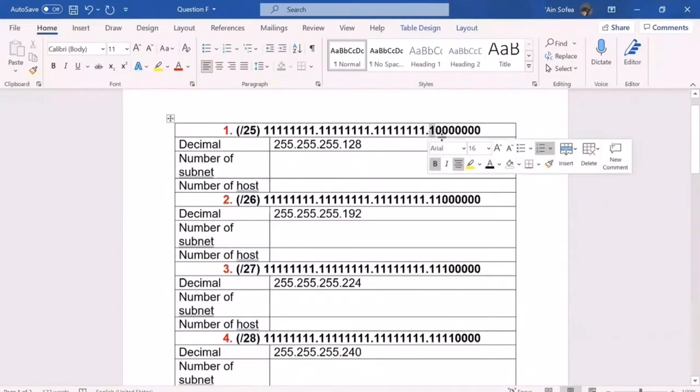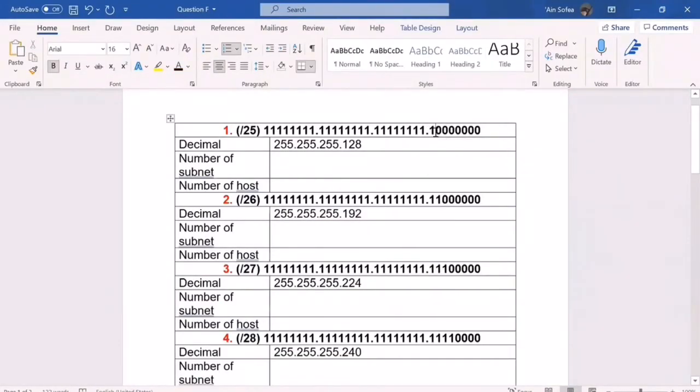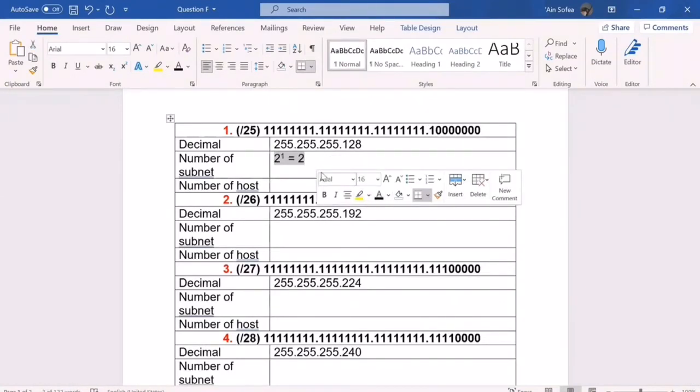This one is the subnet bit, and the rest, which are 0, are the host bits. Because there is only one 1 among these 8 bits, we're going to raise 2 to the power of 1, because 1 represents subnets. So 2 to the power of 1 is equal to 2.